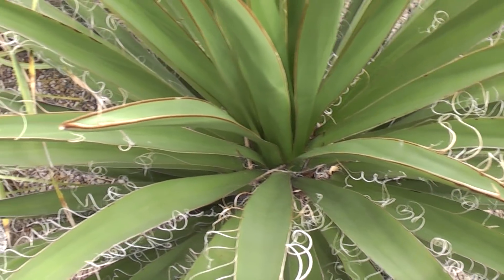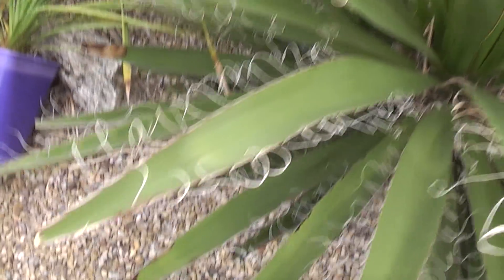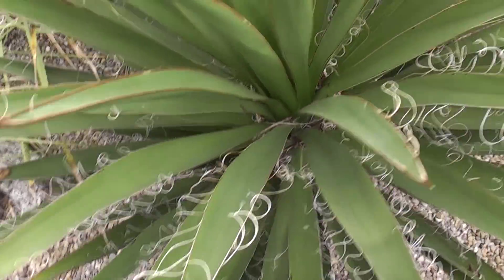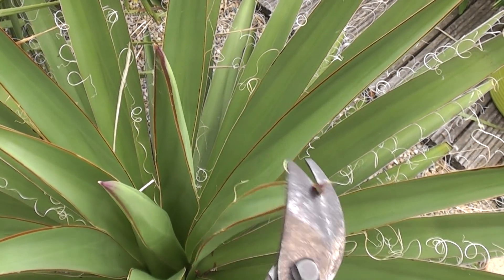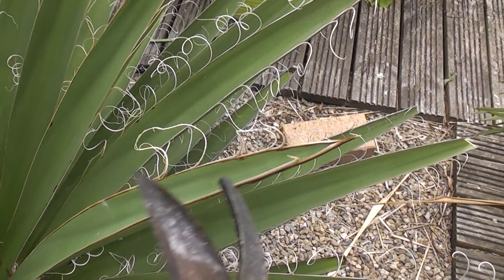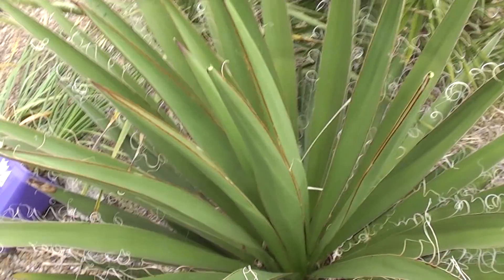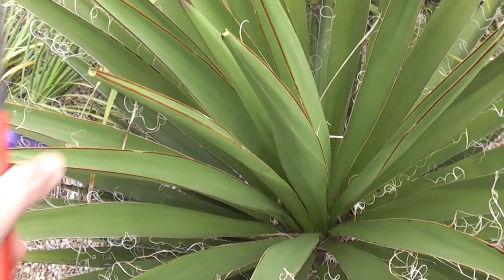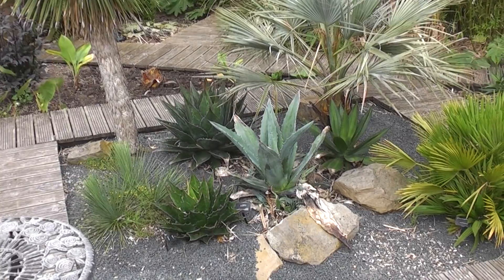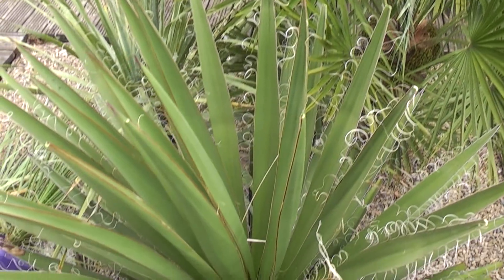So what I'm going to do today is snip off all the ends of all the leaves. If you do a nice clean cut it doesn't really cause much die-back — you can see on one of the older leaves there's a little bit of die-back but not on others. This makes it far safer to have this plant in the garden, especially because it's near a path, and it shouldn't stop you growing yuccas and agaves. If you're worried about the spikes just snip them off. I'll go around the garden and do the same with the agaves and yuccas in other spots, and I'll do this a couple of times throughout the year as the plants grow.